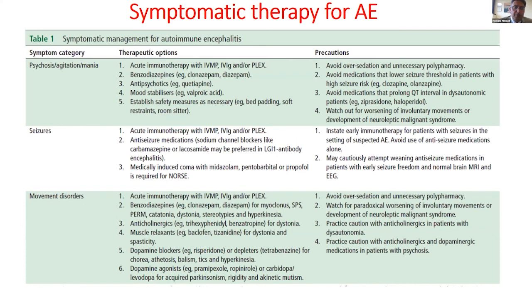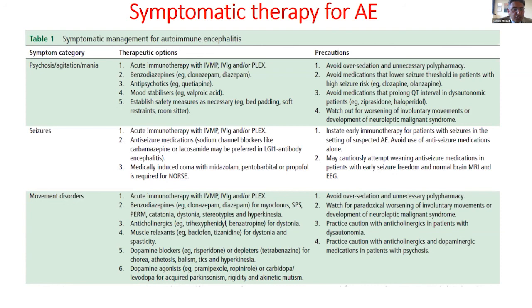For seizures, some evidence suggests that sodium channel blockers like lacosamide and carbamazepine might be more effective for LGI1 antibody encephalitis. So there are some factors to consider when selecting medications. However, as mentioned, many patients will not require long-term seizure therapy after the acute attack, but you have to do the weaning very carefully and be very careful and reinstate anti-seizure medications if needed in case of recurrent seizures.